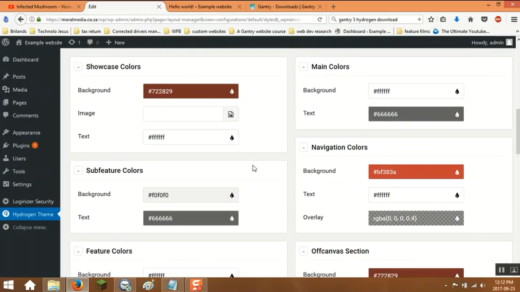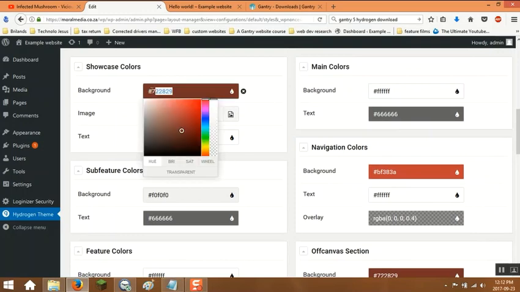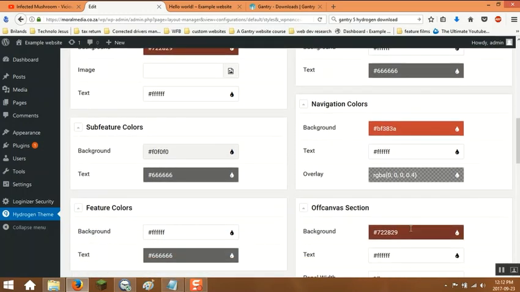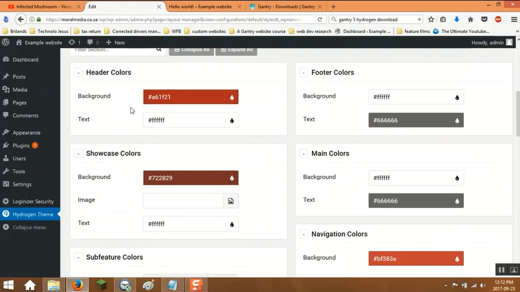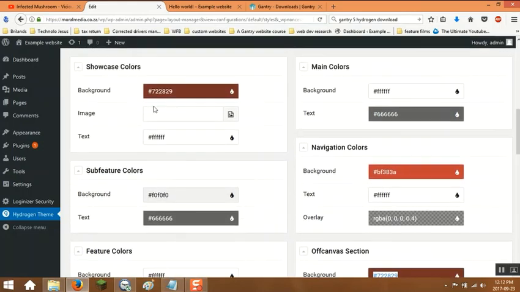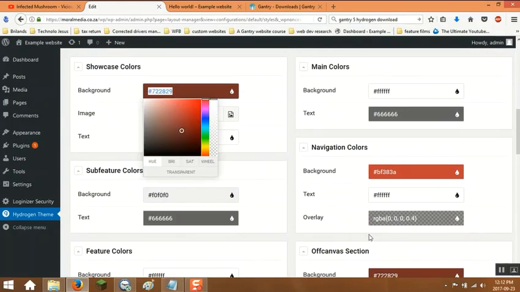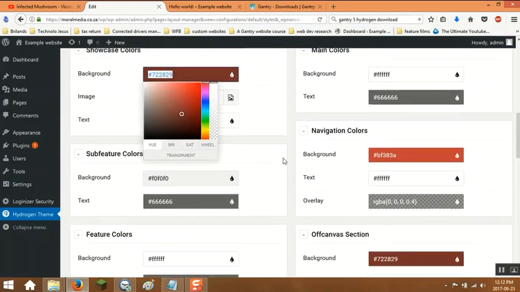If you would like to make sure that these sets of colors stay the same, like on the off canvas section and on the head and on the showcase colors, then you can copy the code.